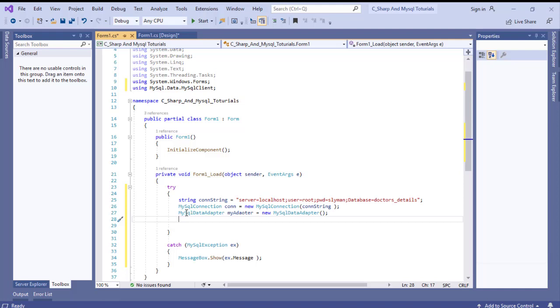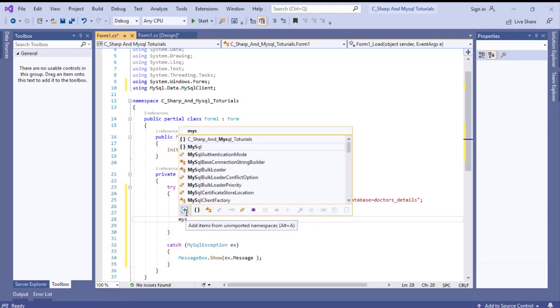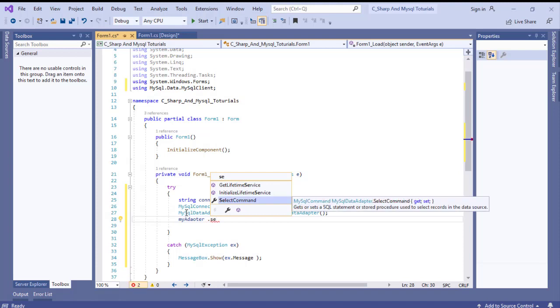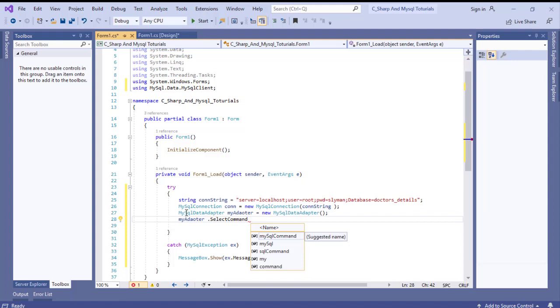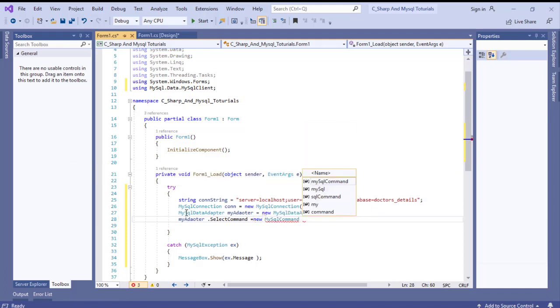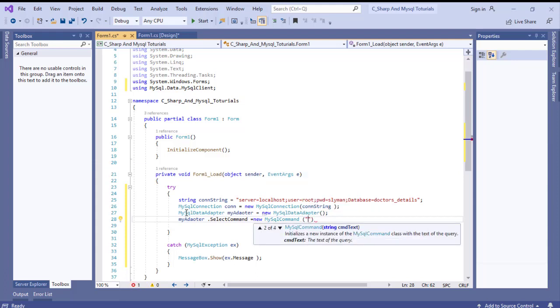Now let's say my adapter dot select command is equal to new MySQL command. Then you perform a simple query here. Don't forget to end the line to take away all errors, and we are good to go.